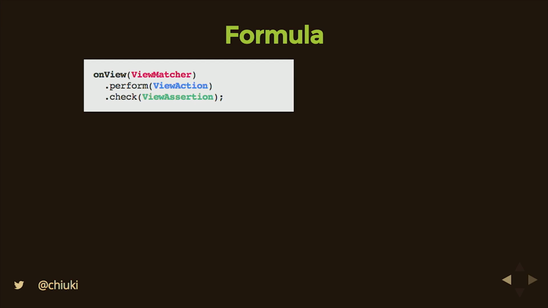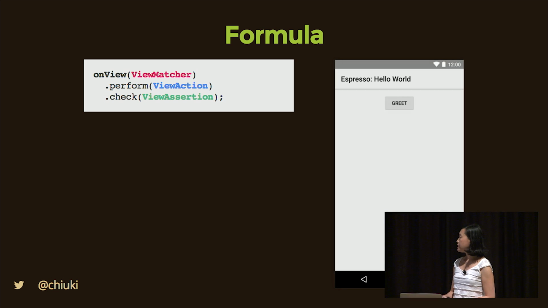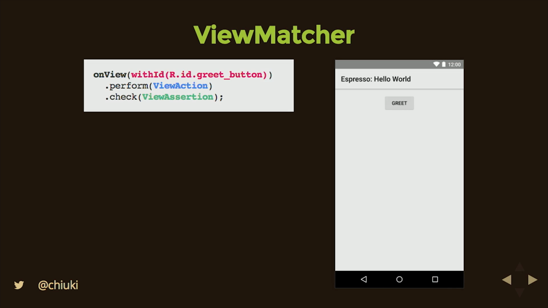So I'm going to go through Hello World for those of you who have not done this before. Espresso has a formula that is what people call a fluent API. There are three parts to this: onView, perform, and check. onView is the way to find a view in your app. So for instance, when we have this Hello World app, we have a button called Greet. To look for this button, we can use the withId function. And we can give it the ID that says, look for the Greet button, OK? So now, at this point, we have located the button. Now we need to do something to it.